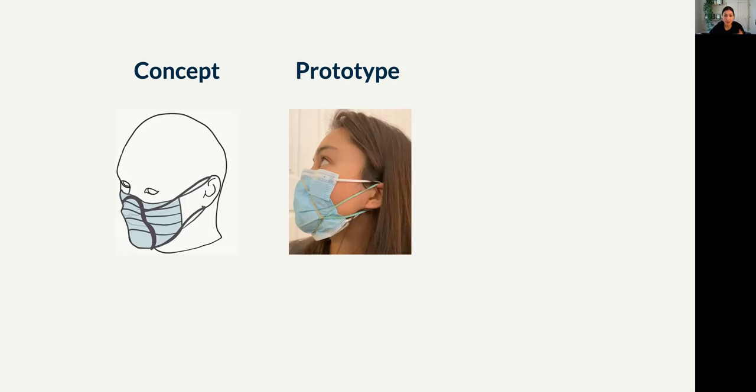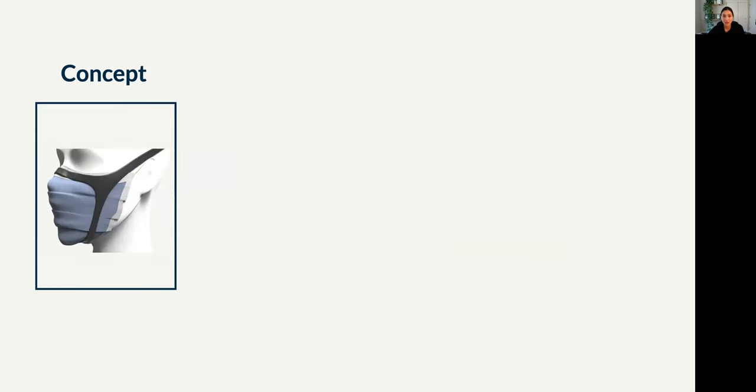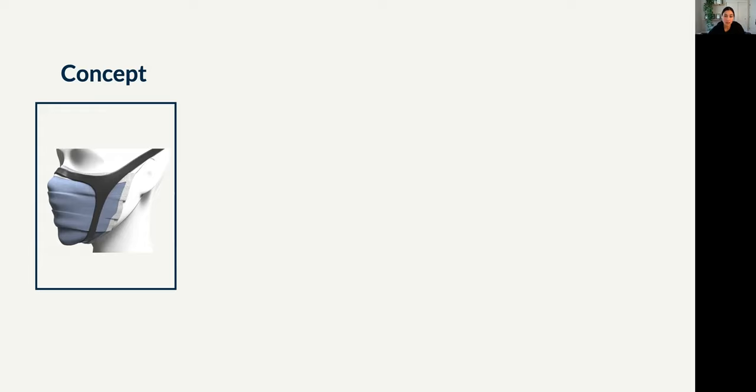After making this prototype, we tested it with a loose method — covering the mouth and seeing if it sealed well. We could see the mask sucking in with the vacuum on inhalation and loosening on exhalation. But we wanted to go deeper. The problem with the rubber bands was that they weren't the most comfortable and not the easiest to sanitize — for healthcare workers, that just wasn't an option. Our second concept was something cleaner — one giant sheet cut from a rubber sheet. We went really hard on the prototyping for this iteration, realizing that the angles of every single aspect of the rubber design were critical for both comfort and function. We also upped our testing using a PortaCount Pro, which is what hospitals actually use to test N95 respirators before they go into the field.